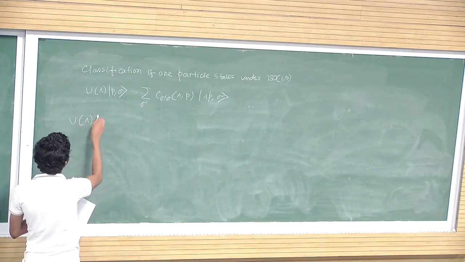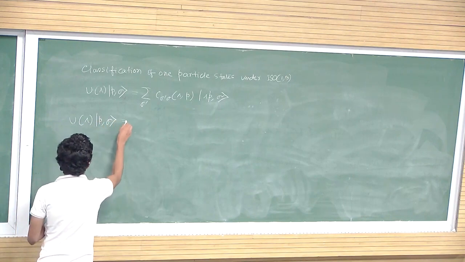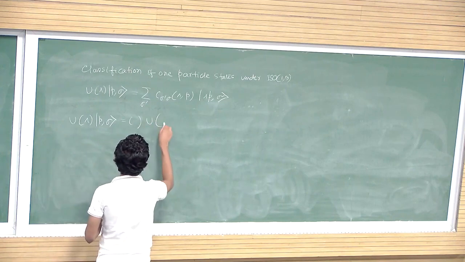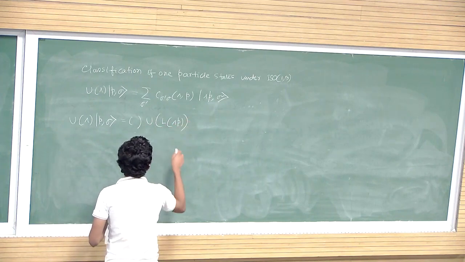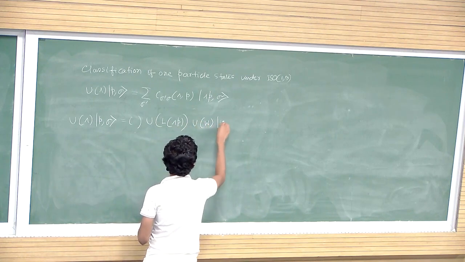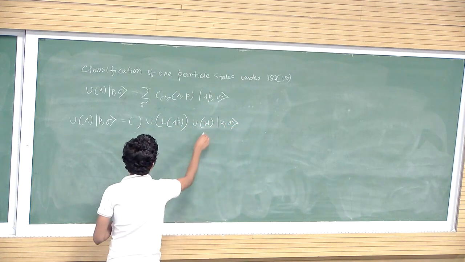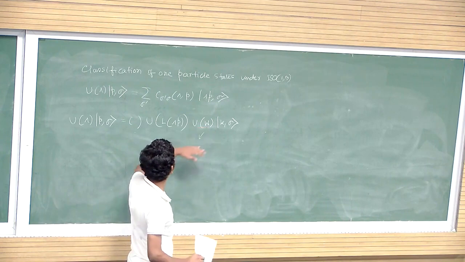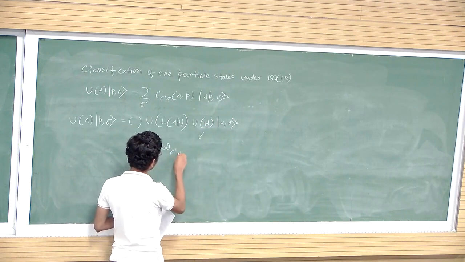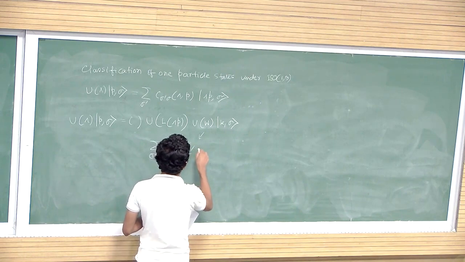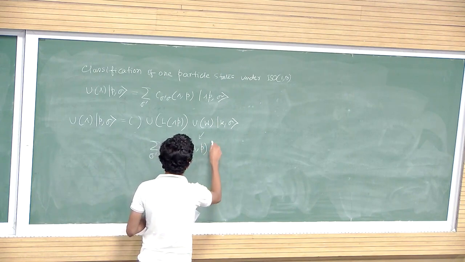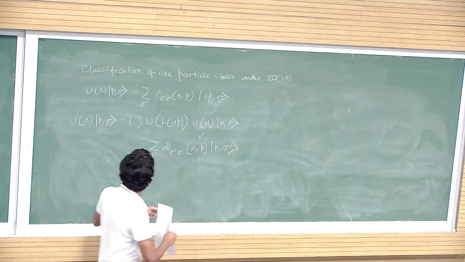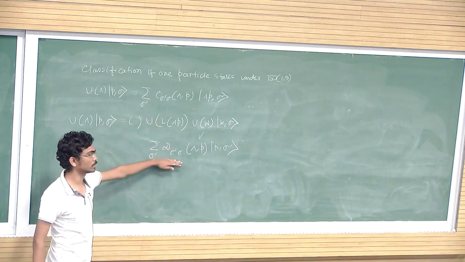I will write U of lambda p comma sigma. This I will write as some normalization factor, U of lambda p, then U of W acting on this k sigma. U of W acting on k sigma is giving me sigma prime, because this is the representation of the little group, so the matrix elements will be different. So this will give me D sigma prime sigma. It will depend on p also, and that will be k comma sigma prime. So instead of finding these matrix elements, I have found this D sigma prime sigma.